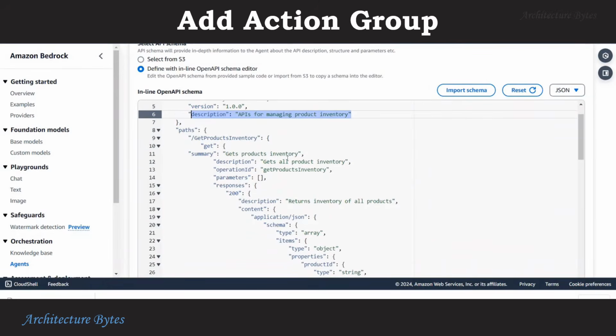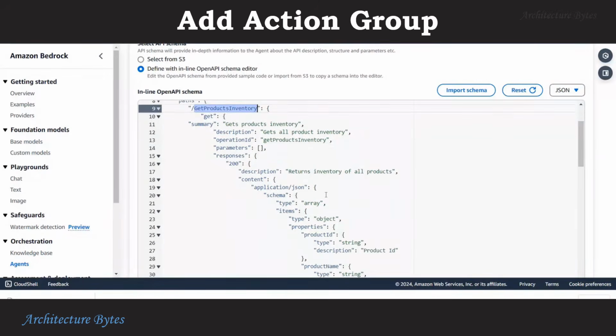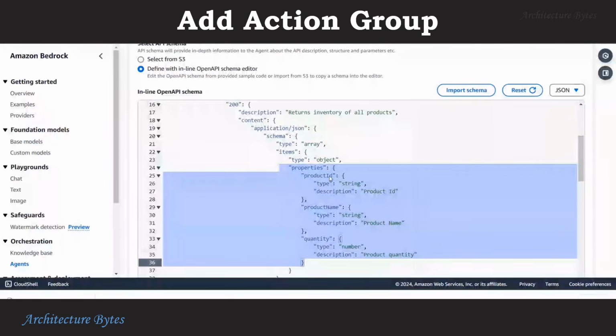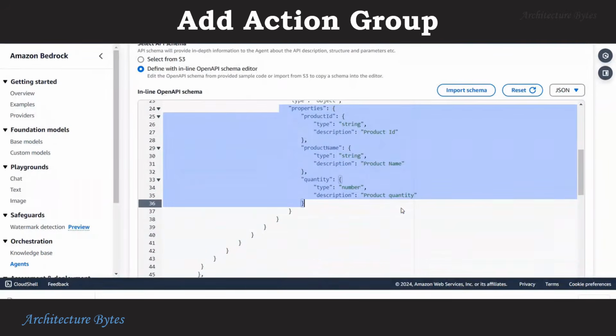So under paths, you can see get products inventory. It returns an array of items with these properties: product ID, product name, and quantity.